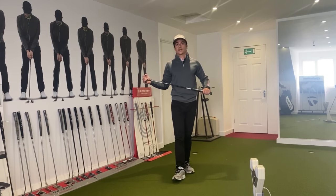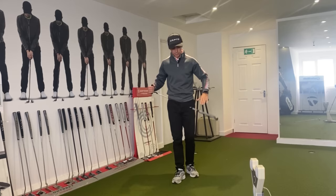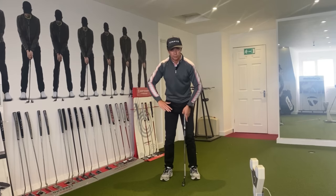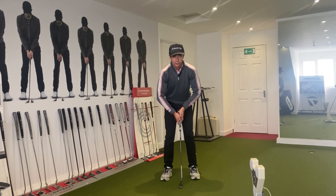I want you to check whether you have internal or external rotation. If you have too much internal rotation, your hands are going to turn anticlockwise. You can see what that does to my elbows — they turn sort of inwards. My forearms turn inwards. This is internal rotation, and when you stand like this with too much internal rotation, your elbows flare out and you've almost got a chicken wing going on. You don't really see a lot of good players putt with their elbows flared out.